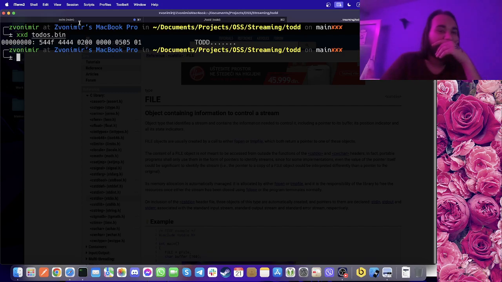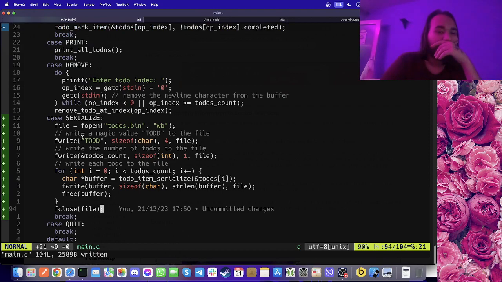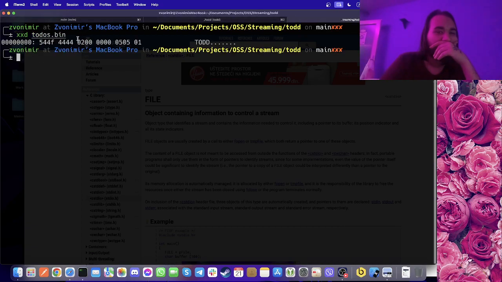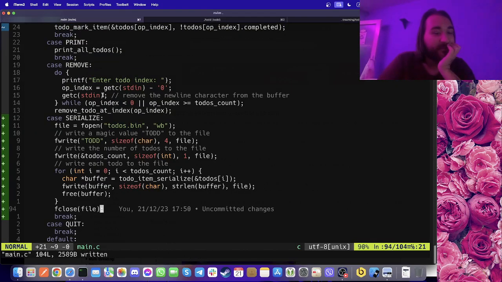So there is Todd, T-O-D-D. Then we have 2, which is an integer. And then we have something empty for some reason. Interesting.